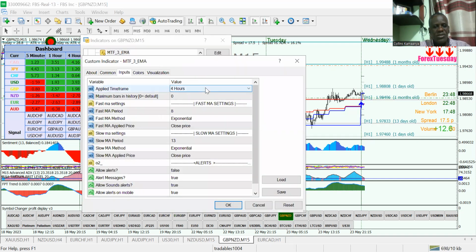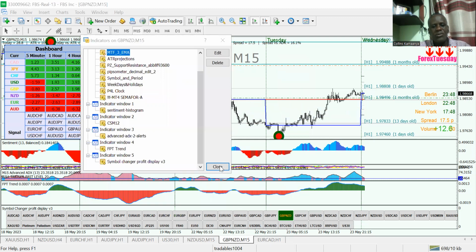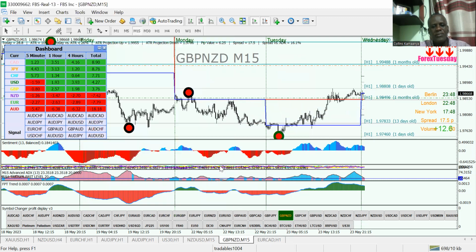If I'm just on 1 hour, when the last crossover took place, hopefully it will be there. It will be there. Wow. Go to 1 hour, viewed from H1 downward.